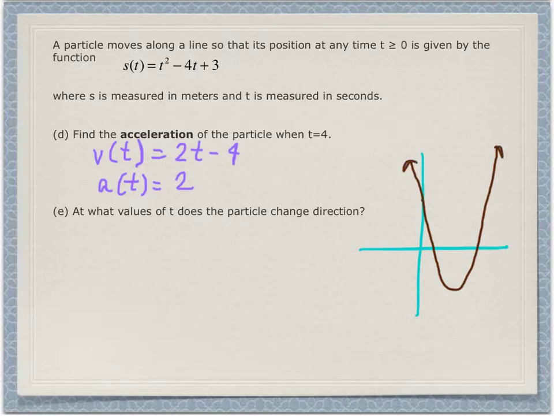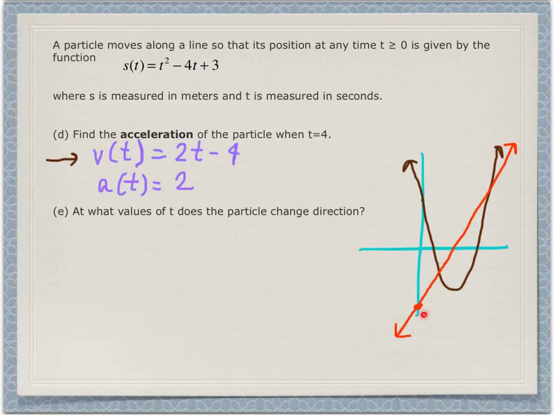And remember, this is the position. And when I think about changing direction, it has to do with velocity. So if I think about my velocity function, and remember this is what it is, I could graph that easy enough. I think I will here with a different color. Maybe I'll do that in red. 2t minus 4. So we would have a y-intercept of negative 4 and a slope of 2, so it looks something like this. Now, it changes direction when your velocity changes from negative to positive.